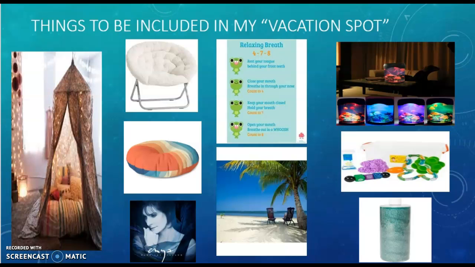Things that I want to include in my vacation spot. I would love to have a canopy of some sort from floor to ceiling, one that curtains could be drawn but not completely make the child invisible. In my canopy, I would like to include a comfy chair, but if I can't find one, I will include comfy floor pillows such as these.